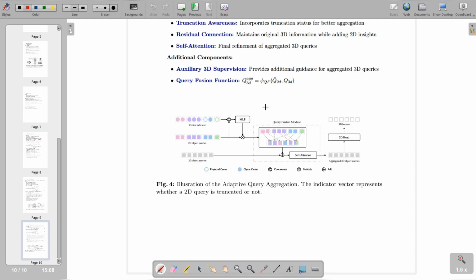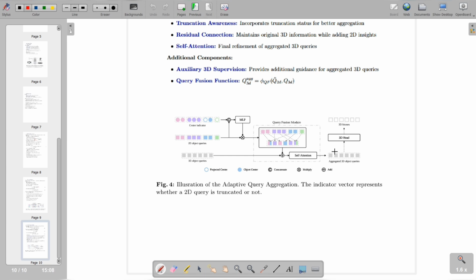So we have these 2D object queries, we pass them to an MLP, and we get the information about which one is truncated and which one is not. We multiply them together and pass it to a fusion module. We generate an output, add it with the original output, and then pass it through a self attention on whatever is aggregated.